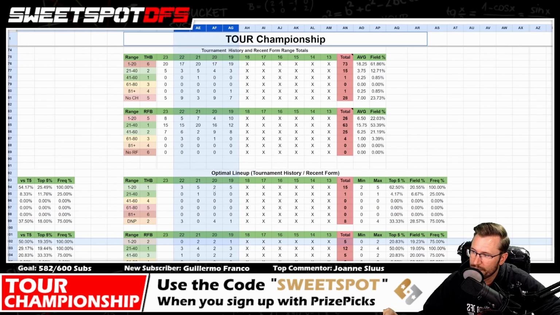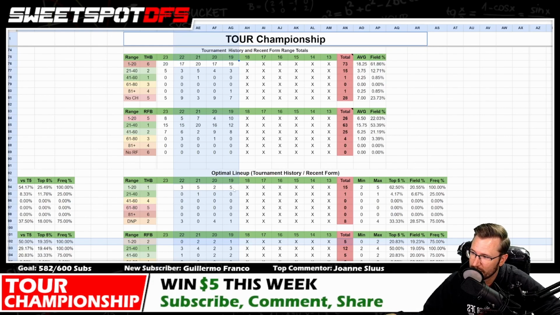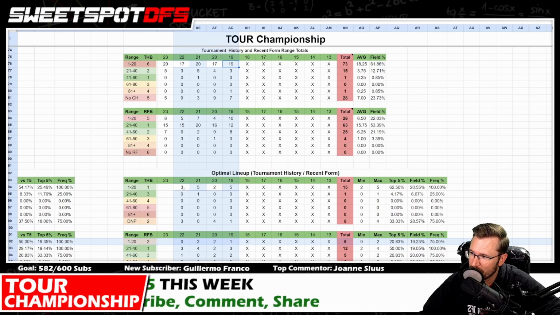So like I said, 2 to 5, and this is the bucket we're looking at right here. And this is what we typically see every single year. 17, 20, 17, 19, 3, 5, 2, 5. So when there are more golfers in that bucket, we see more in the optimal lineup. 20 and 19, 20 golfers, 19 golfers, 5 and 5. And 17, 17, 3 and 2.